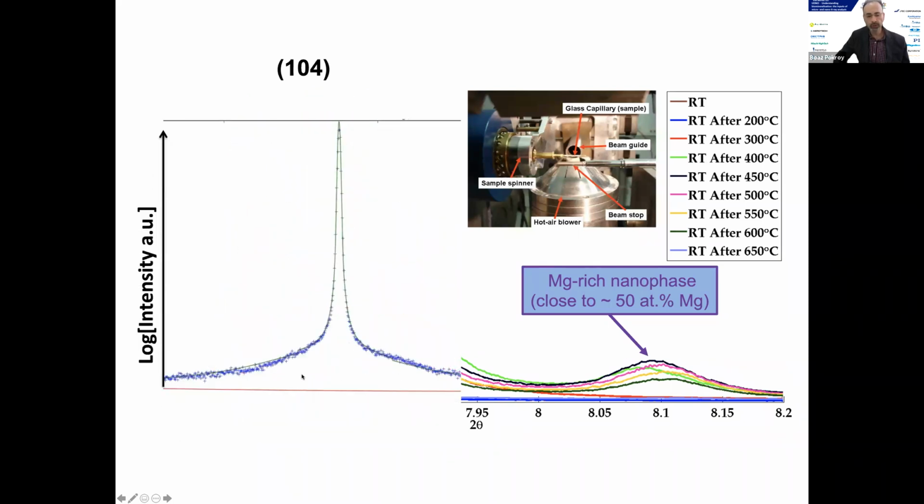Now, if we go back to the room temperature diffraction, before we actually heated it, and you put it on a log scale, you can immediately see that each one of these diffraction peaks actually hovers over something which is nano. And if you look at the full width half maximum, you can find that it is coming from something that has a size of about 5 nanometers coherence length.